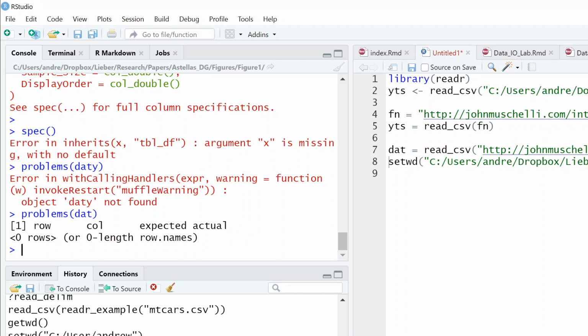And so then you can go back and check the underlying data. Maybe a setting wasn't correct for how you're interpreting how the data is being read in. If you get problems and you're not expecting them, it's usually a good time to stop and check to make sure something's not wrong with the underlying data.